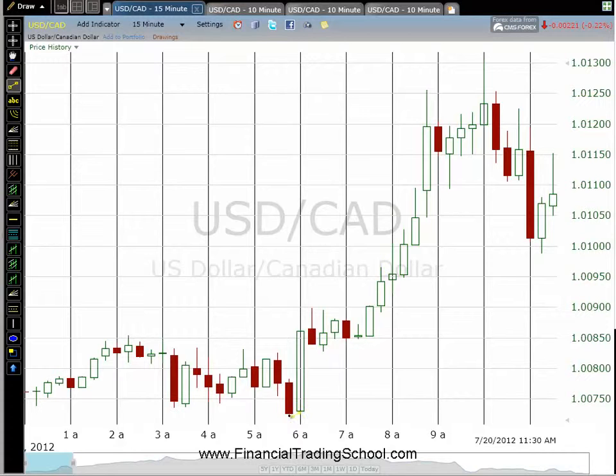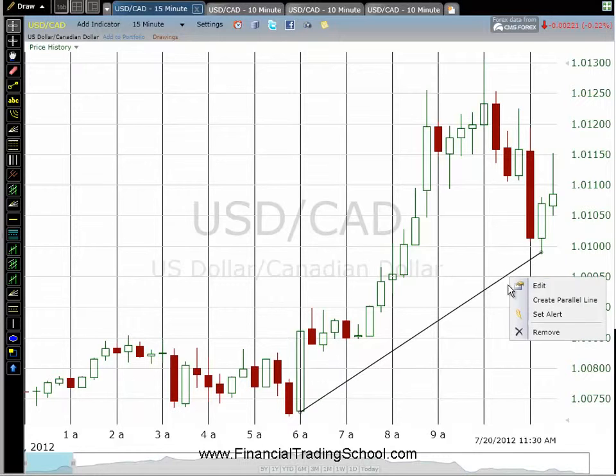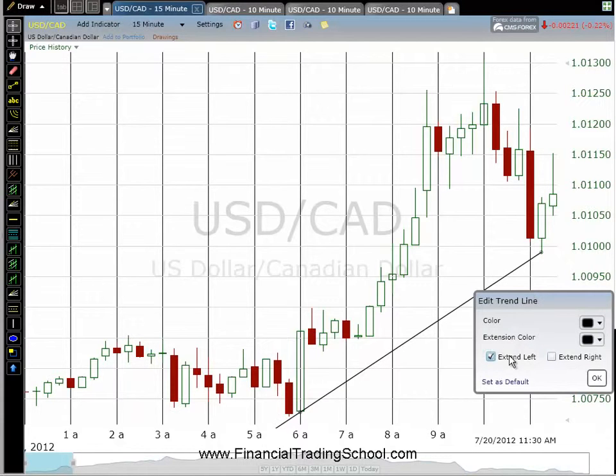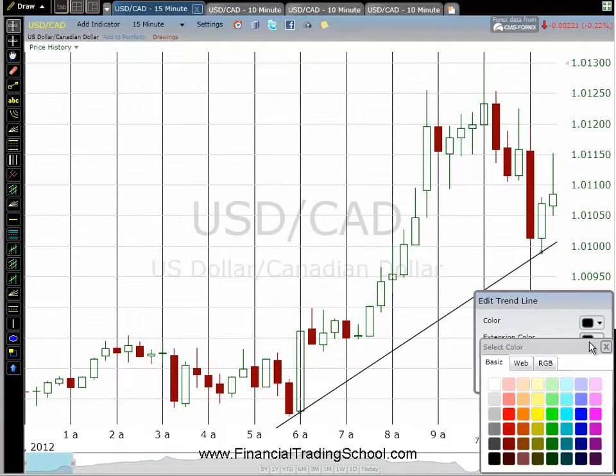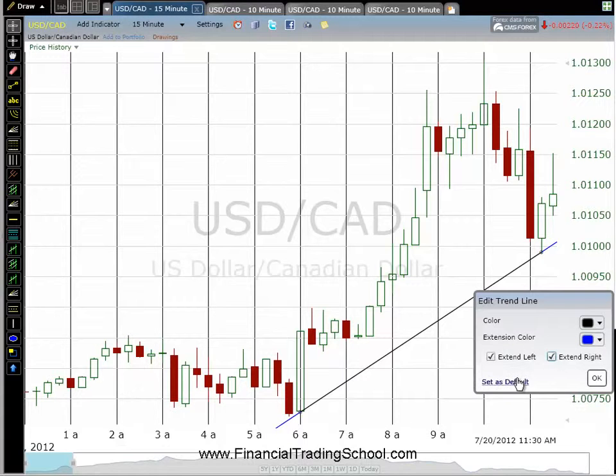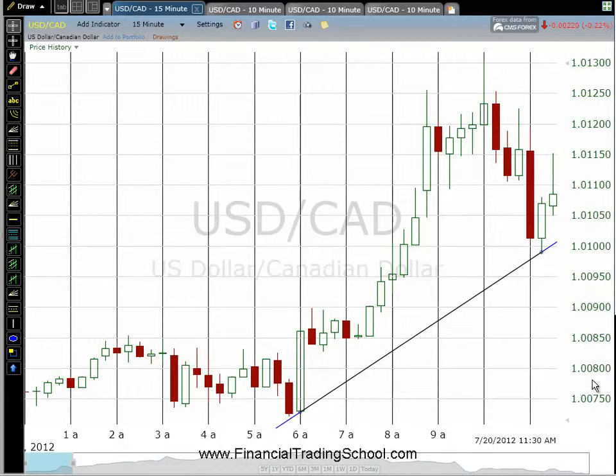So one thing to do before we start is I just want to change the settings for the trend lines so that we're creating extensions. So you want to extend left and right, and we're just going to show the blue just for the sake of showing that the extension bounces versus the trend line bounces. So black is where the initial trend line is, and blue is the extensions. And you want to extend it left and right. It doesn't really matter about the left side because we're moving to the right anyways.